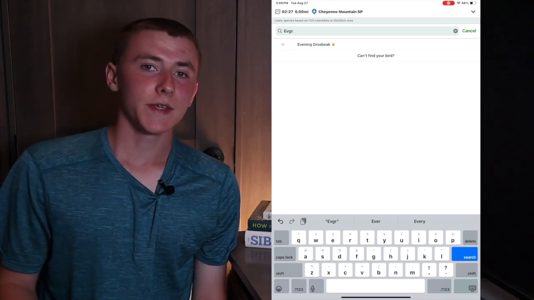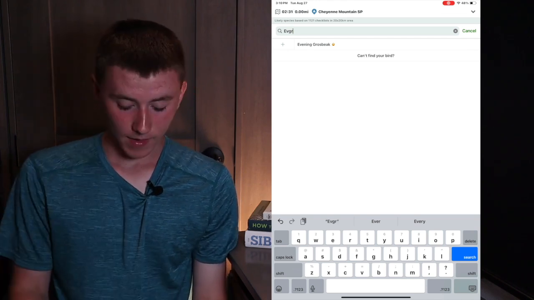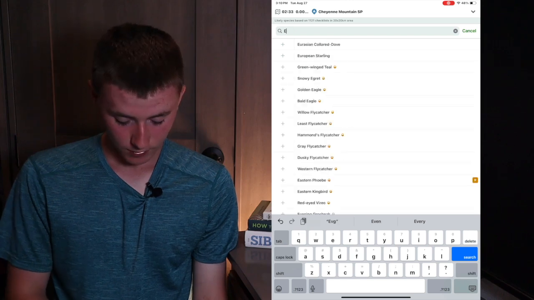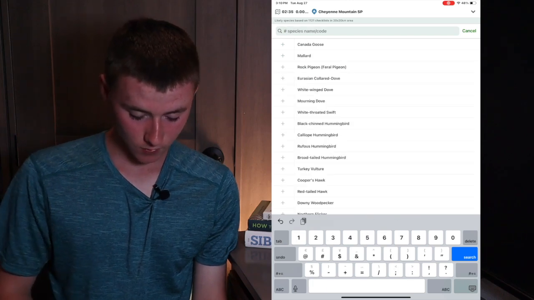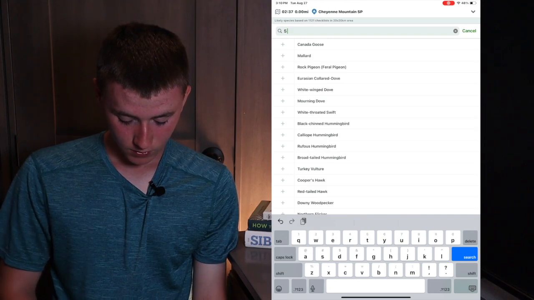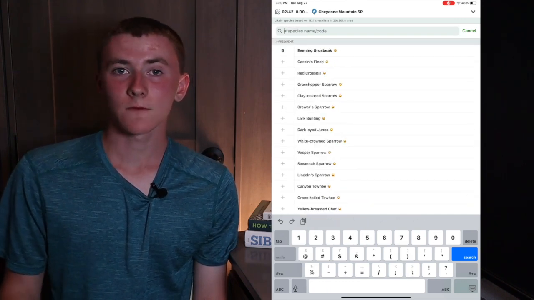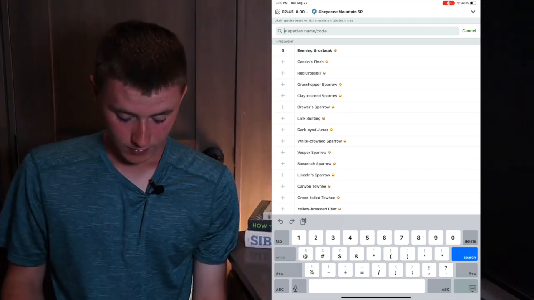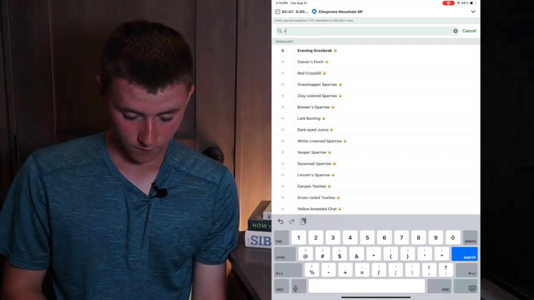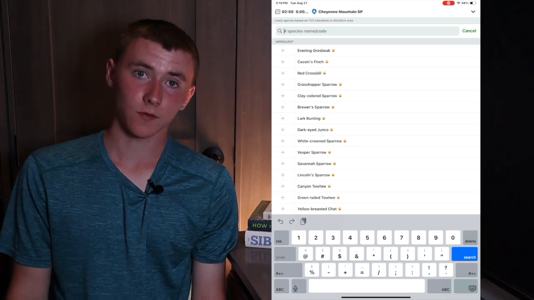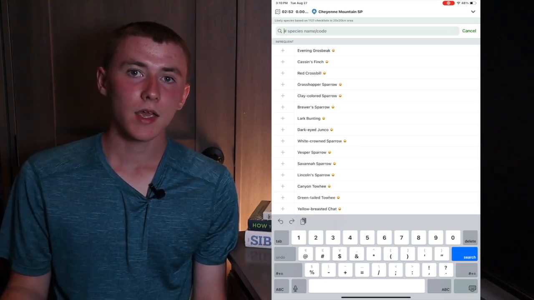So that just makes it a little bit easier to find birds quickly, and you could even put in a number. So if you saw 5 evening grosbeaks, you could do 5 EVGR, tap on it, and it automatically adds 5 to evening grosbeak. You could do the same with subtracting, minus symbol, 5, tap on it, and it'll get rid of it for you too. So that's a neat little way to quickly add totals.